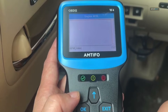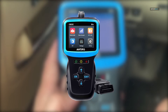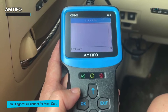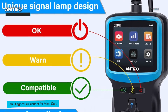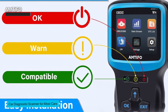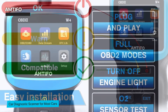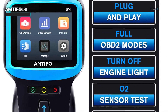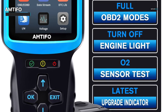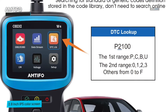Now let's turn our attention to the MTFO W4 OBD2 scanner. The MTFO W4 OBD2 scanner is a revolutionary tool that revolutionizes the way car owners interact with their vehicles. Its vibrant color screen provides a clear and easy-to-read display for critical information, making troubleshooting issues in real-time easier. Setting up this MTFO W4 is a breeze, as it is a plug-and-play device that makes professional-grade diagnostics accessible to everyone. It not only reads codes, but also resets and clears engine error codes, making it easier to diagnose, fix, and clear issues from the palm of your hand.